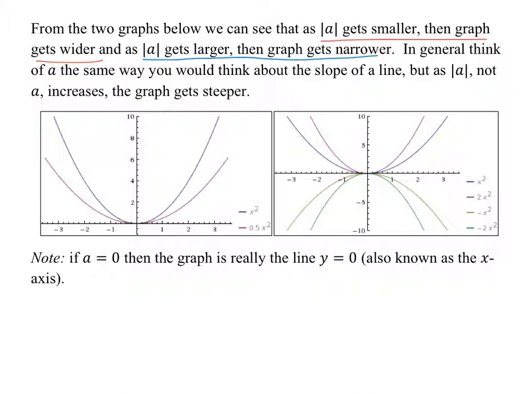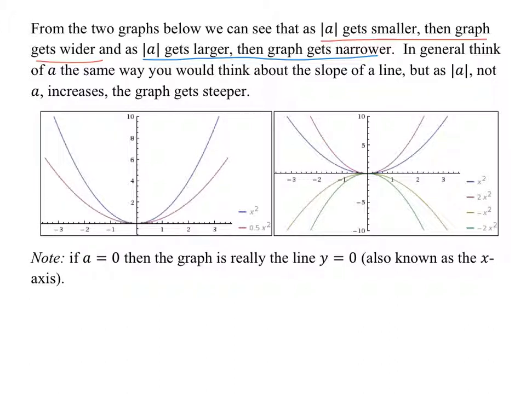Okay, again, forget the negative part for a. The negative part only indicates if it opens up or down. When you're trying to see if it's narrower or wider than a traditional parent function graph, look at the actual value of the number, not the negative sign included. Don't look at the negative sign to help you with the width of the graph.